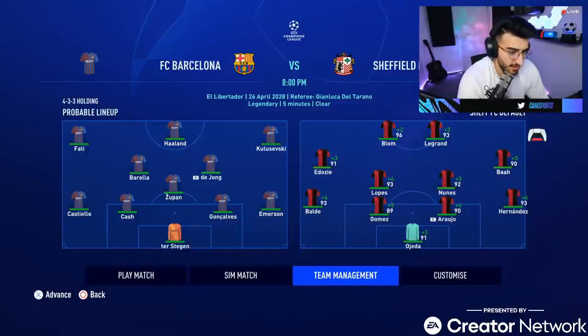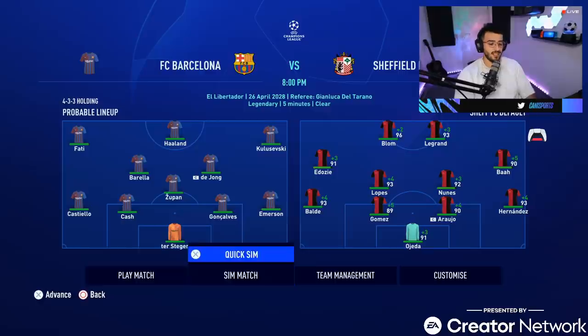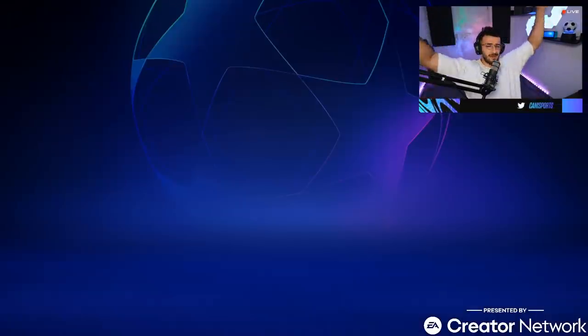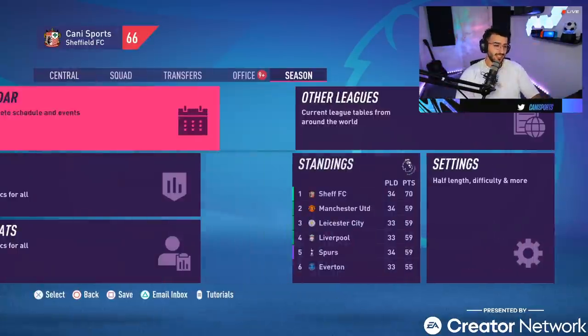Who does Barca have? They have Haaland, Kulusevski, Fati, Barella, De Jong. Oh my God, they're going to smack me around, aren't they? I know it already. Haaland, stop. Haaland. Oh yes, come on. 2-0 win in the semi-finals of Champions League football. Is this the season? Is this finally the season?